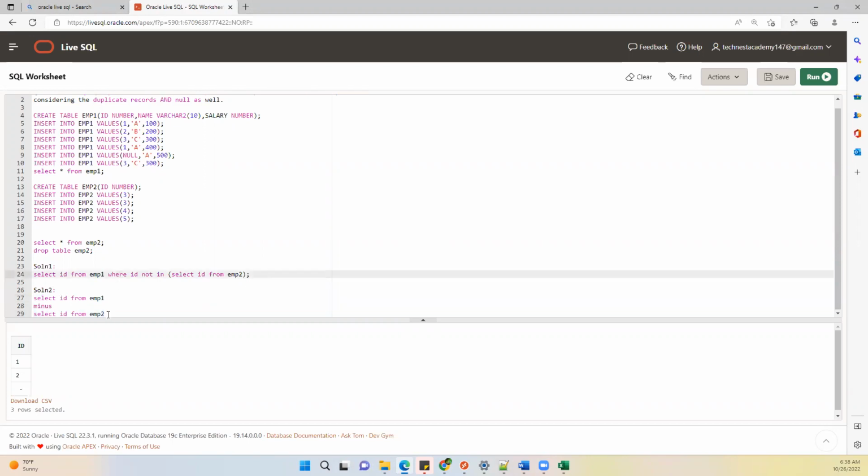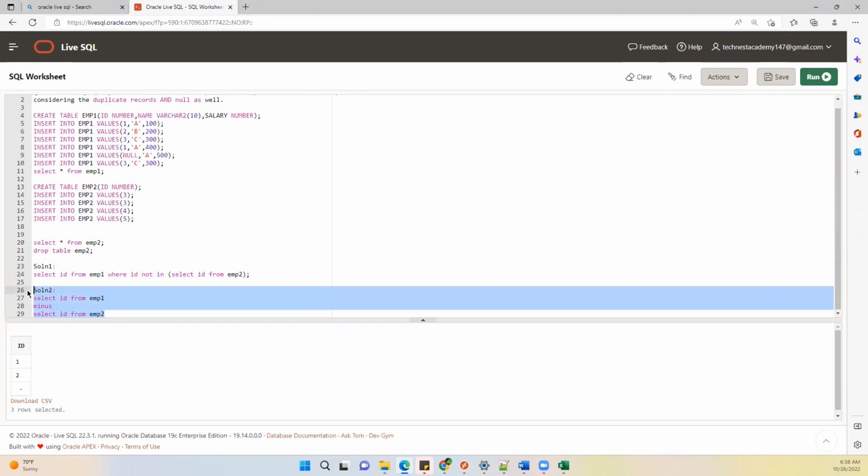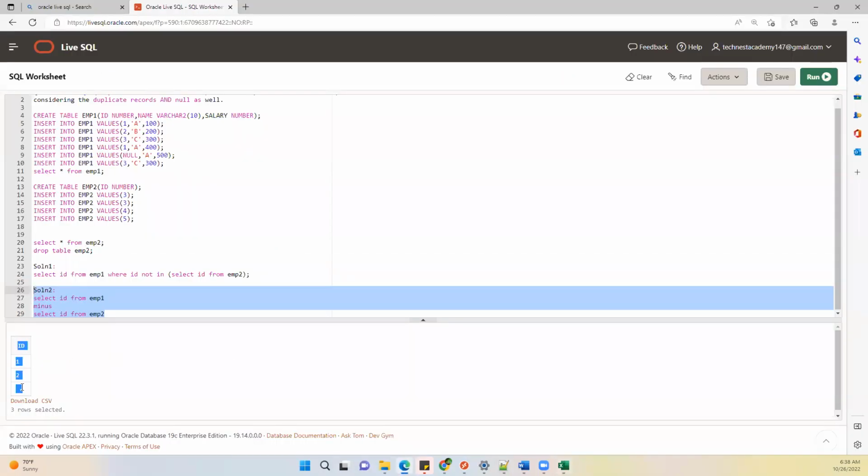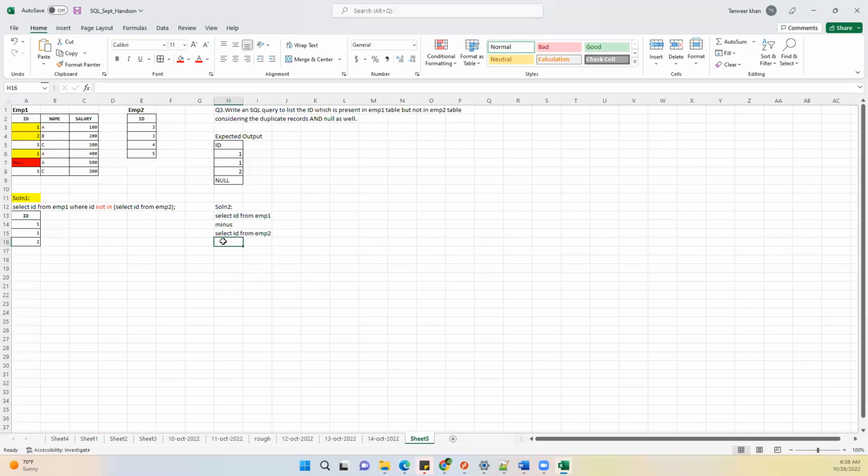With this approach, if I'm using this query, copy paste here. In this second approach, you see this is the output. I'm getting 1, 2, and null. Now, this approach is able to capture null. I agree. But what's the problem?